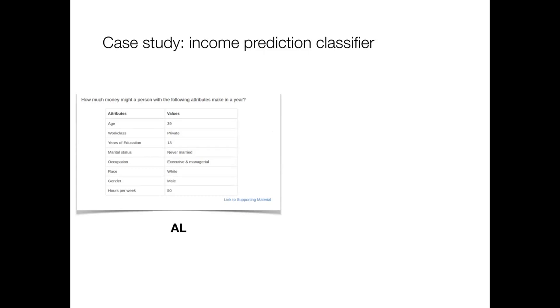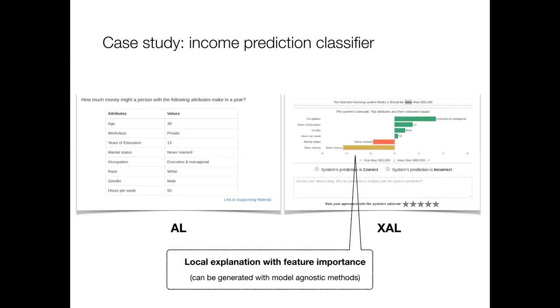With vanilla active learning, the model will select a customer and ask the annotator to give a label. With explainable active learning, the model gives its own prediction and explanation and solicits the annotator's feedback. For the case study, we chose to present a local explanation with feature importance, which is a popular technique in explainable AI. It explains how the model weighs the features of the instance to arrive at a prediction. The model considers never married to be a negative indicator of personal income and predicts this unmarried customer to be in the low income group, which might very well be a flawed prediction or reasoning that the teacher needs to correct.